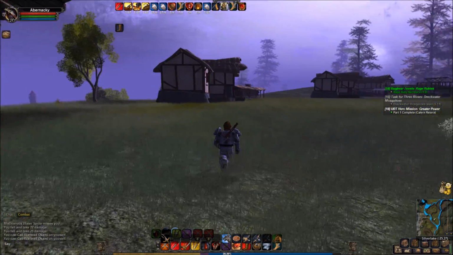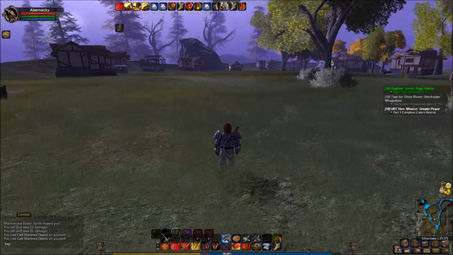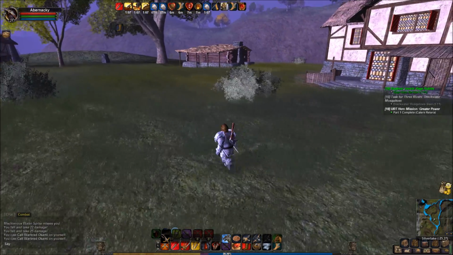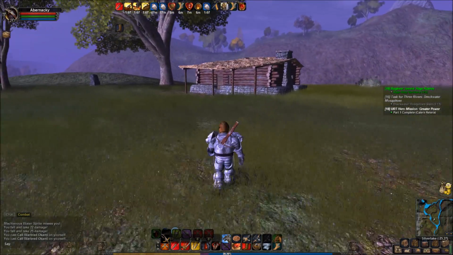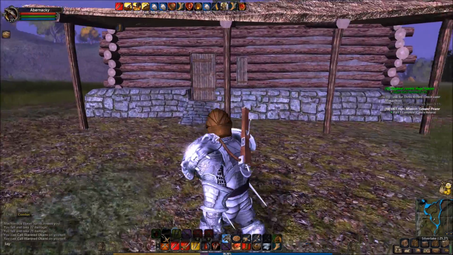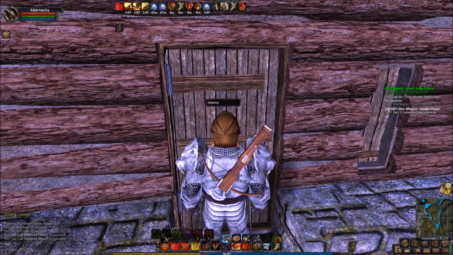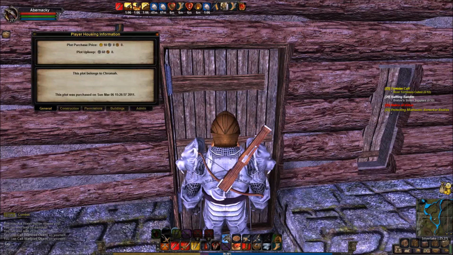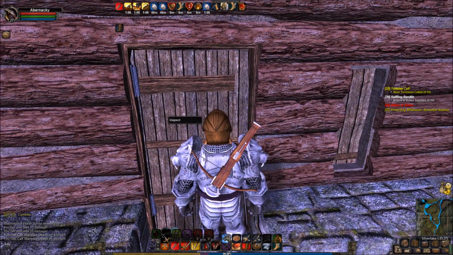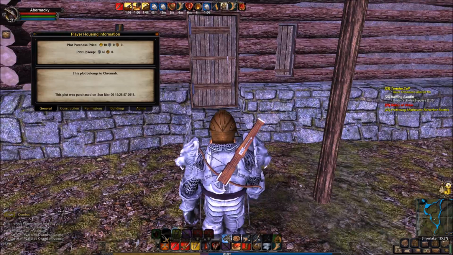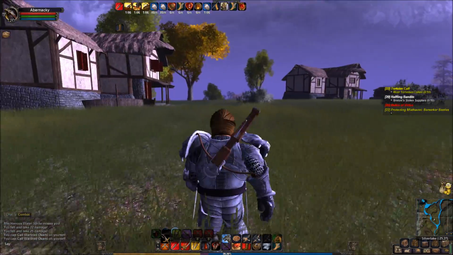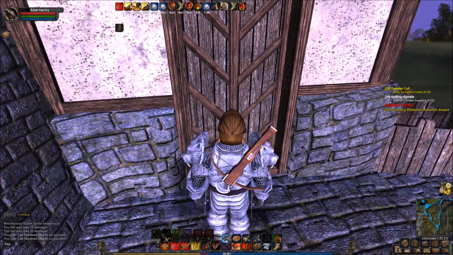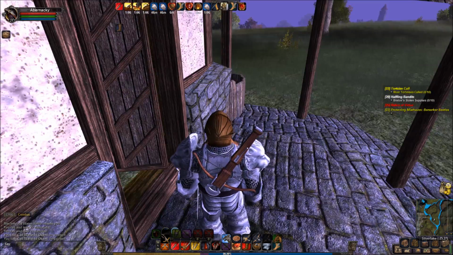To decorate with. And as you can see, this is what's so cool about housing in Vanguard. It's open world. Here, look at this. Here's some guy who has a little cabin. He just has a small little one. Isn't that cool? So we'll see if he has it locked or not. And it doesn't seem to be letting us go in. I don't know if I'm doing something wrong. I've been right-clicking on it to open the door. Oh, left click, double click.